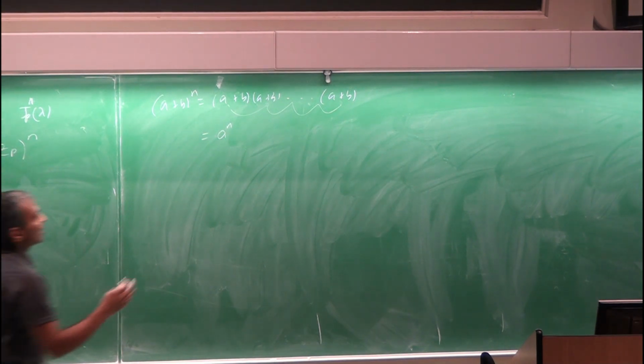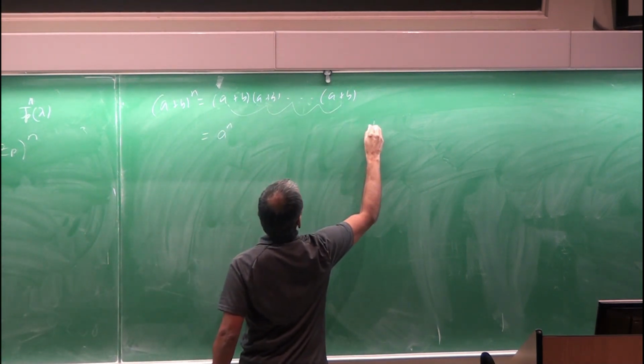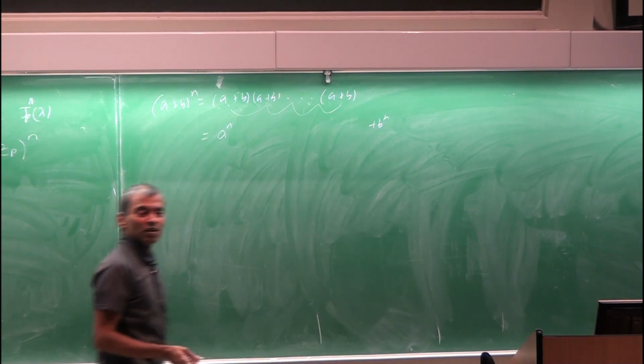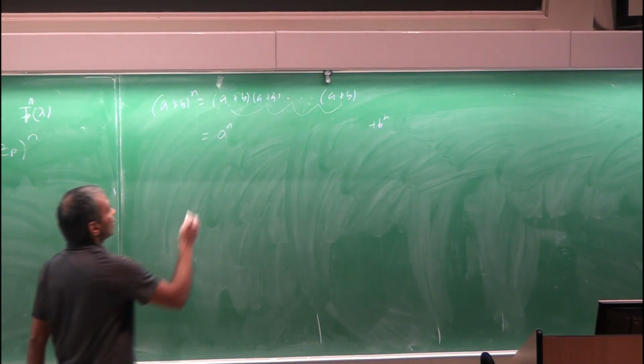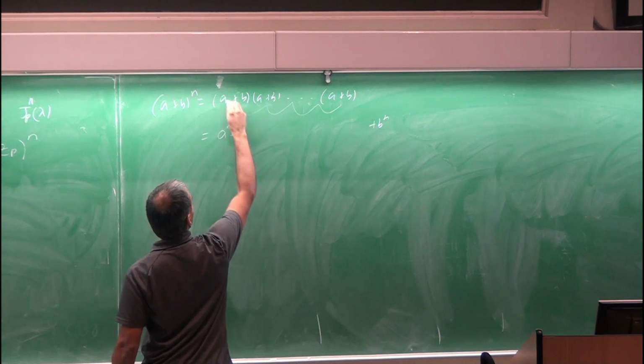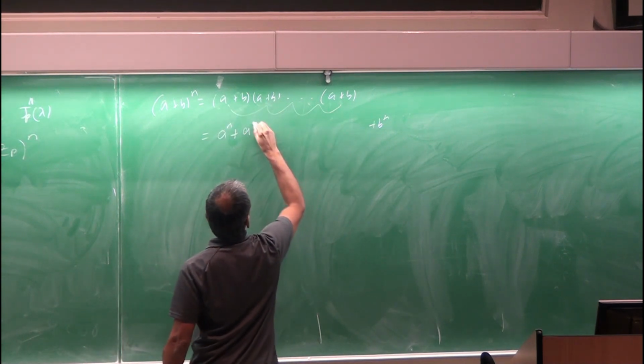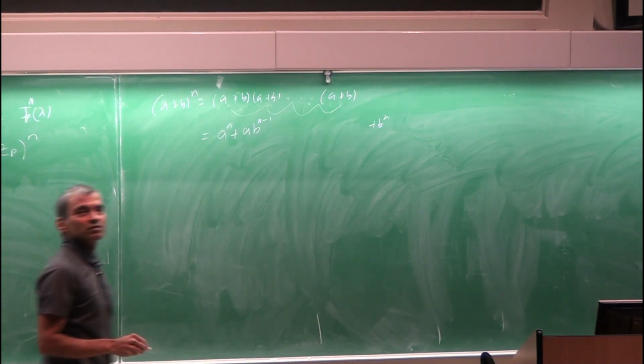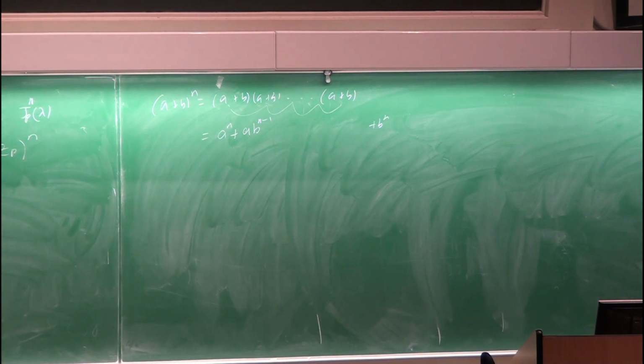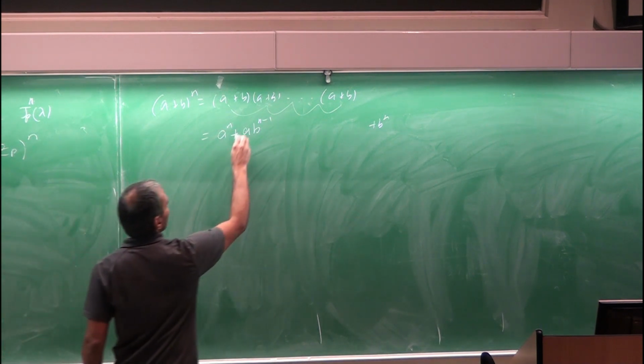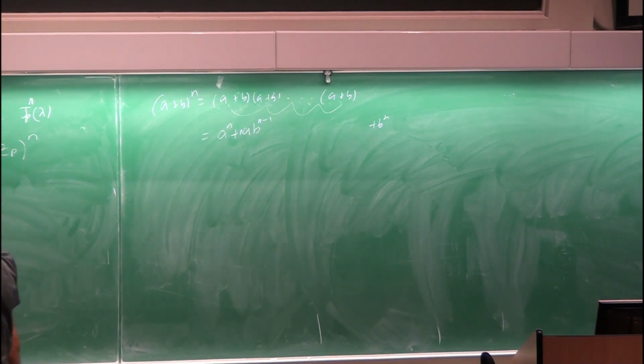You can also pick the second number from everybody and you'll get b to the power of n, and there's no other way to get b to the power of n. You can also make another choice. You can say from the first parenthesis I pick an a, and from everybody else I pick a b, giving a b to the power n minus 1. But I can also have picked the a from the second one, or the third one, or the fourth one, so I can get this n times. So the coefficient in front of it will be n. This is how that sum goes. You should really make sure you look at this yourself and derive this result for yourself.